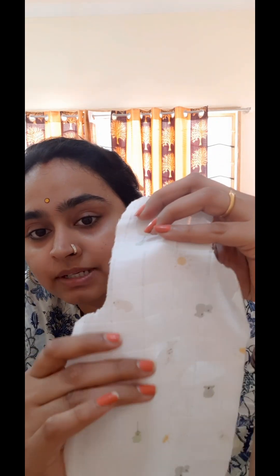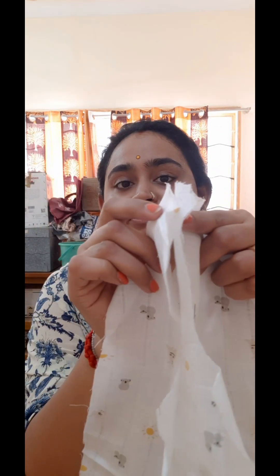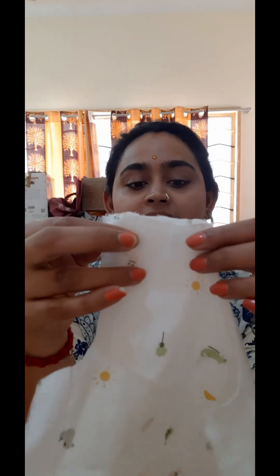The main thing is — this is the right side of the fabric, and this is my wrong side where my print is a little faded, that's why I'm calling it the wrong side. In this case, this is my right side and this is my wrong side. I am keeping wrong side facing wrong side.